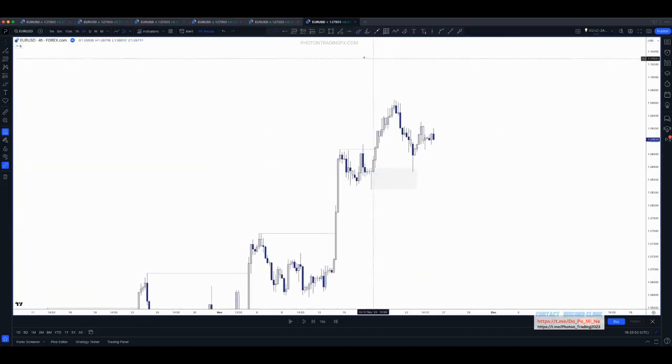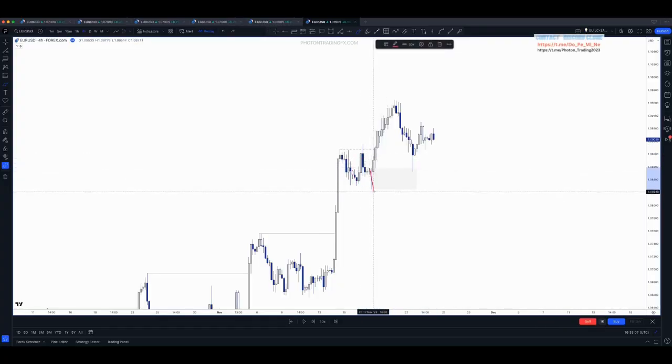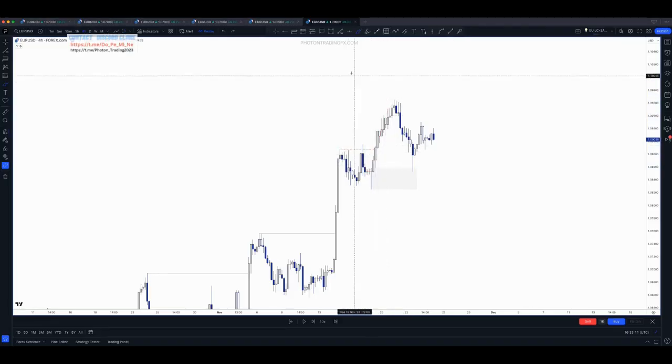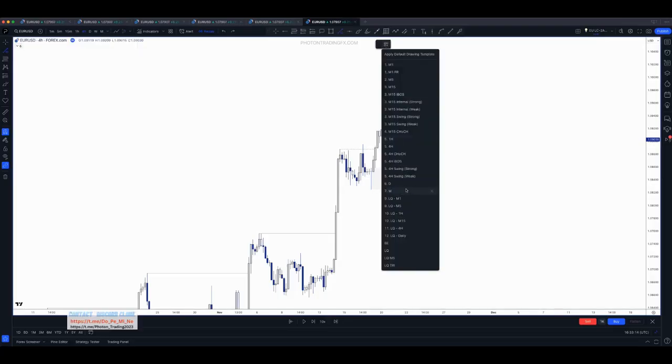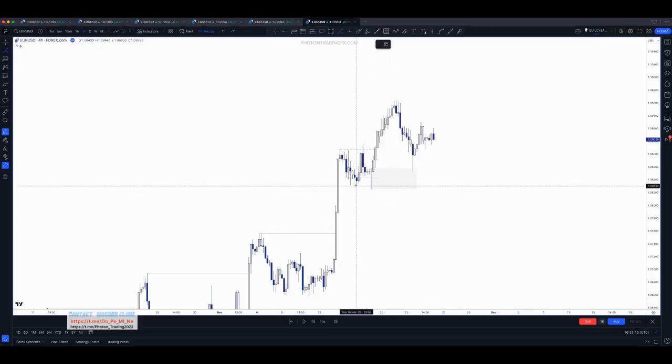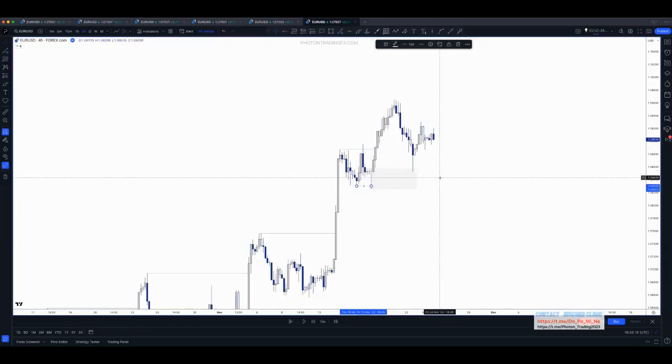But what do we do? We come into a nice POI. Why do I say it's nice? Well, it formed really well, right? Nice big thrust candle that closes above it, leads to a break of structure, nice big impulsive move, and it also took liquidity, right? So this is how a textbook, strong POI would look.